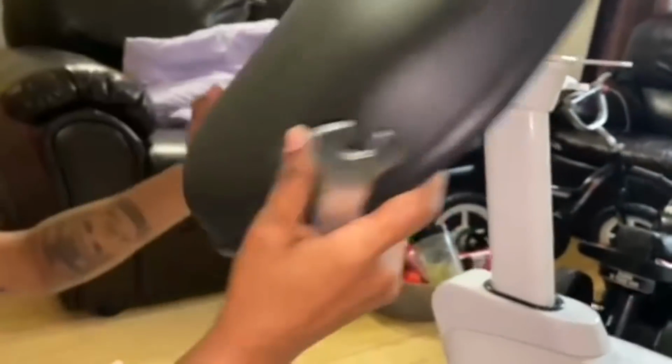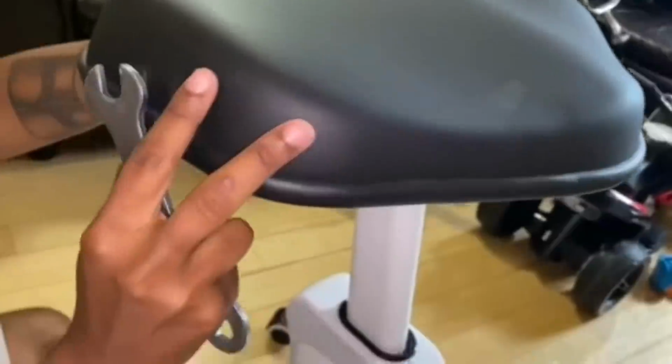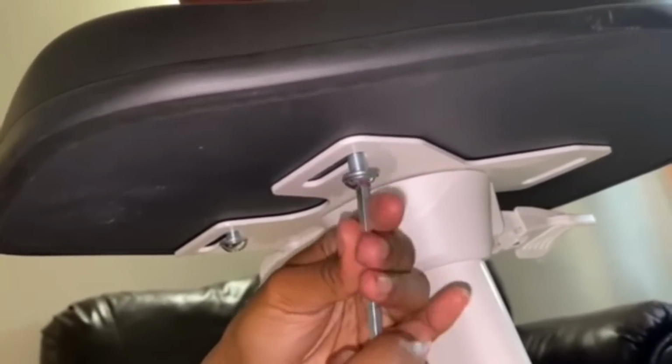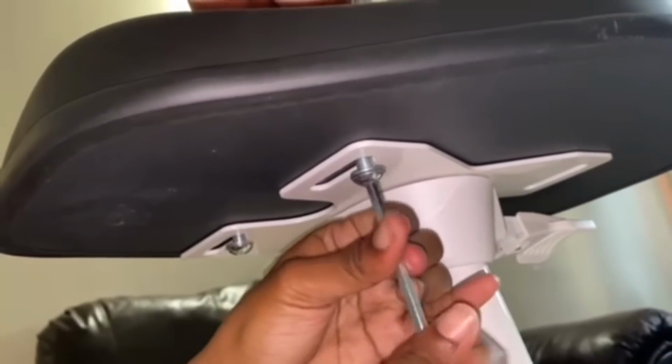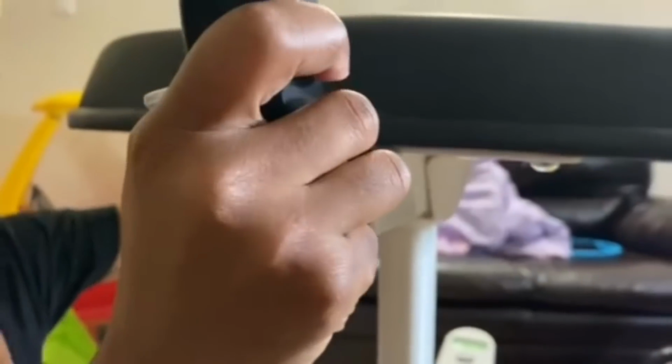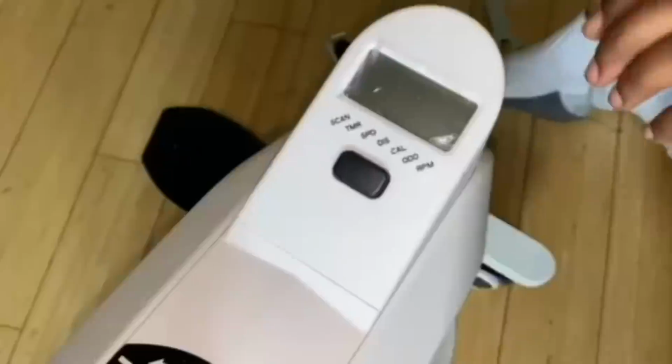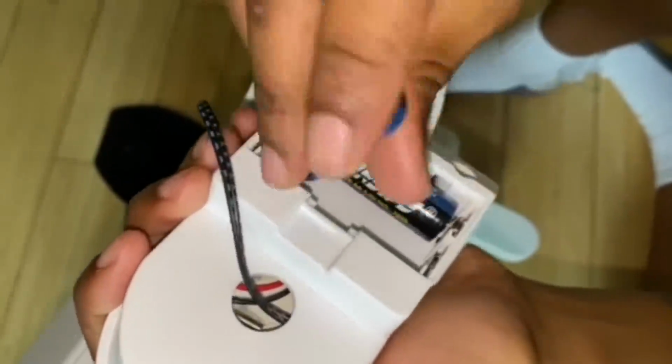I love that the seat is big booty friendly, plus size friendly, because this is something that everyone can use and benefit from. I think what inspired me to really want this chair is because I'm the type of person that I can't sit still for too long. I can't focus on one thing for too long. And once I seen that this chair not only keeps you moving and keeps you going, I said, okay, this is gonna also help me concentrate. I cannot express enough how happy I was that everything was so easy to put together.